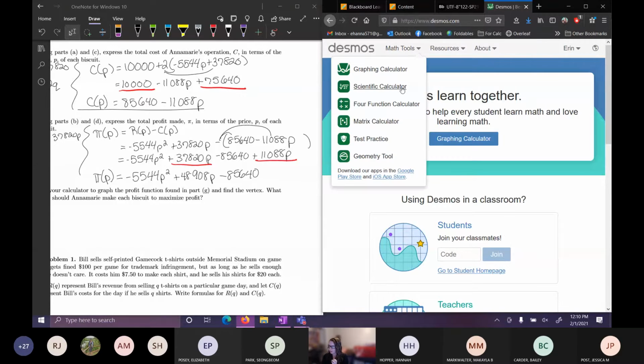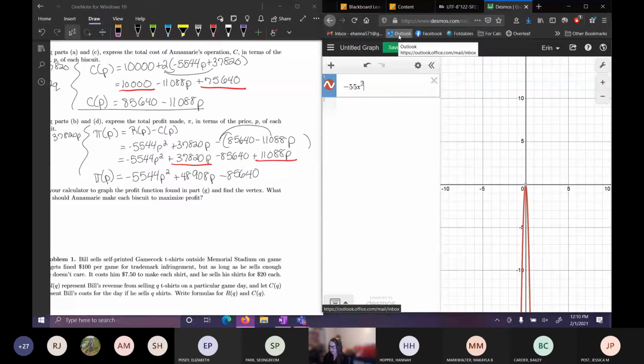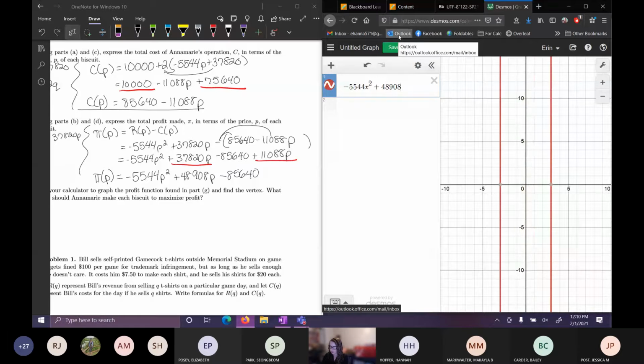So math tool. So it's got a scientific one. It's also got a graphing one. The graphing one can also handle the scientific stuff if you just do like what is 3 plus 4 and it'll tell you it's 7. But anyway, so if we want to graph this, we just type that out. Now the only thing with Desmos is that you're going to want to use X's and Y's instead of any other variable. There's a way to get it to work with other variables, but it's not worth the effort.